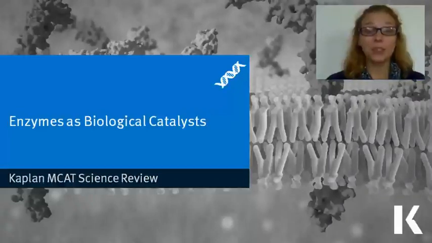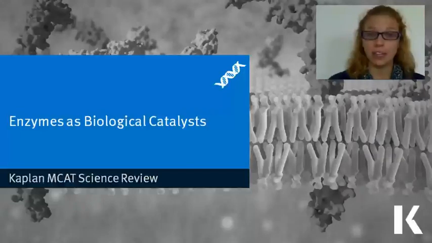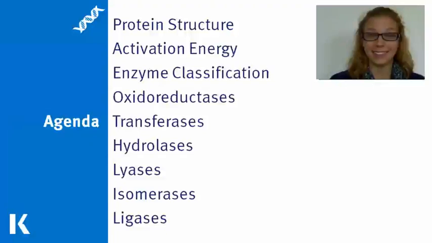In this video, we'll start building your knowledge of enzymes. We'll only brush the surface of basic enzyme function here, but we'll make sure you understand enzyme structure and classification. To start off, we'll begin building a protein from its most basic layer and work out to increasing complexity. We'll explore how enzymes function to catalyze biological processes and then break down the 6 classes of enzymes: oxidoreductases, transferases, hydrolases, lyases, isomerases, and ligases. We'll familiarize you with both the general function and nomenclature of each class of enzyme.